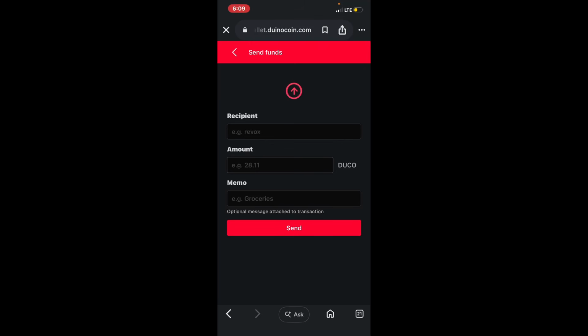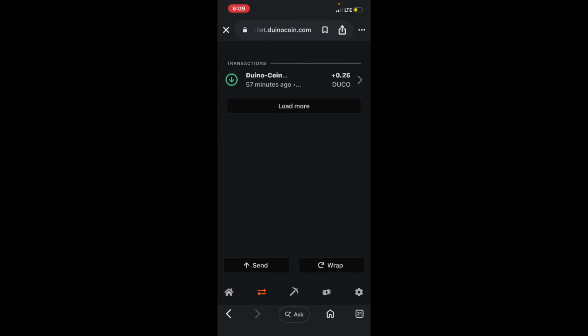You can send Duinocoin to any supported exchange, I don't know which wallet or exchange supports Duino, but whichever exchange supports Duinocoin, you can send it there, and then exchange it for other cryptocurrencies, or send it to stable coins.